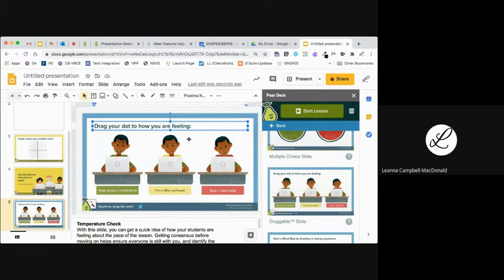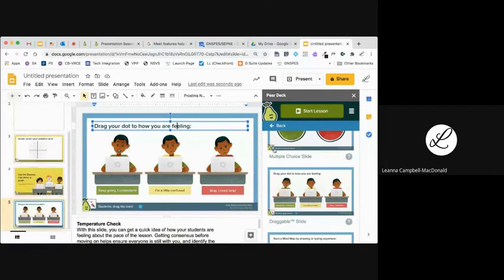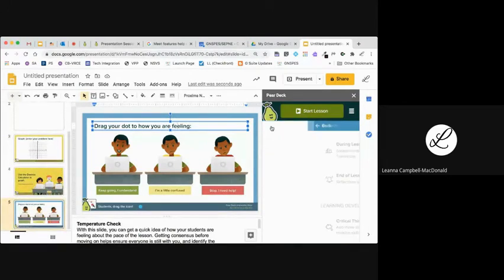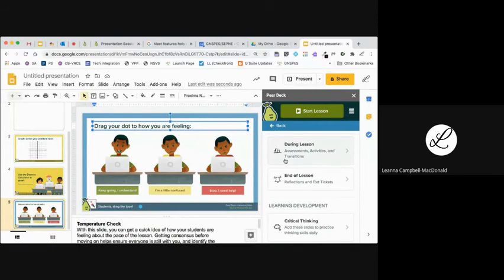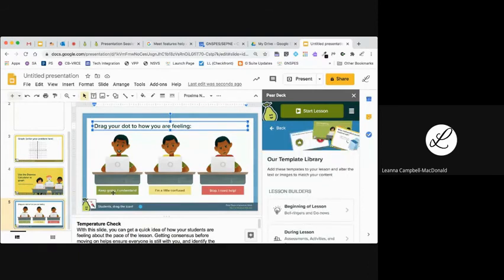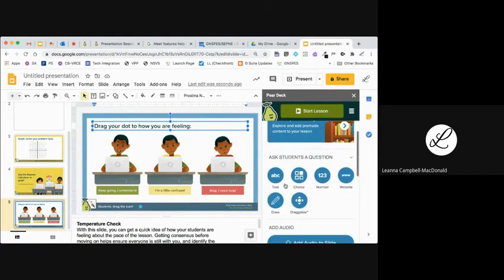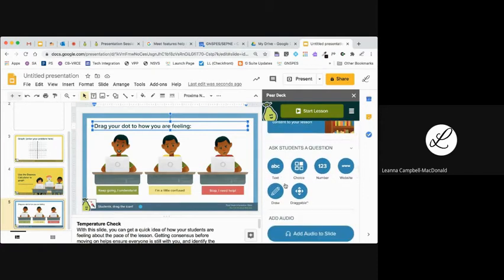I want to caution you on one thing. If you've decided that you're using the templates and then you thought, I want to just make my own clean slide. If you're on this slide, so I'm on a slide right now that's a template and pre-made. When you're going to just make one of your own clean slides, ask students a question.